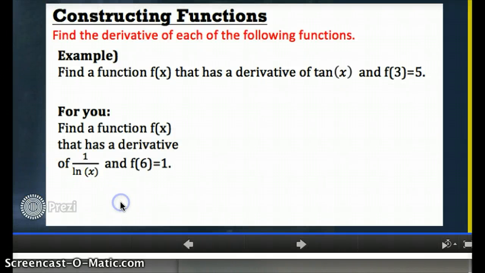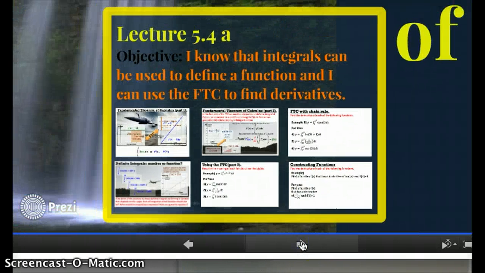This concludes the fundamental theorem of calculus. You should understand the basic idea behind the fundamental theorem, both the first part, which was just a single piece of area relating to 2 points on a graph, and the second part, which said actually the whole function is related to each other in terms of their derivatives. And you should be able to find a function's derivative if the function's defined by an integral. That's it. I'll see you in class.